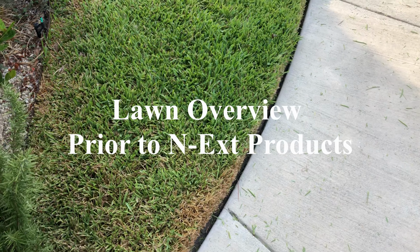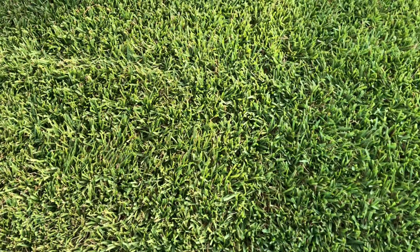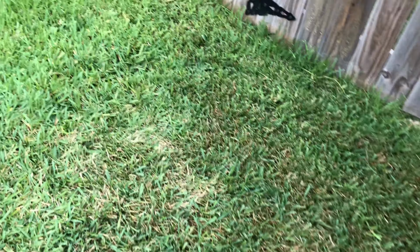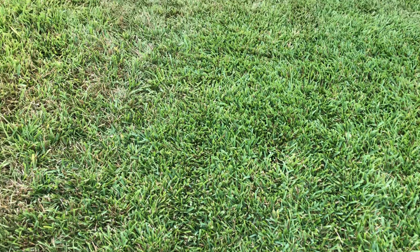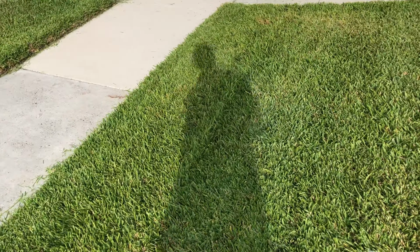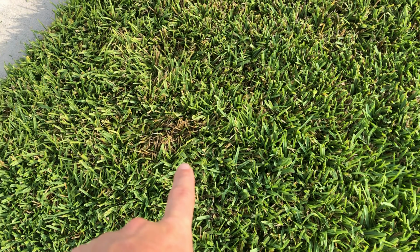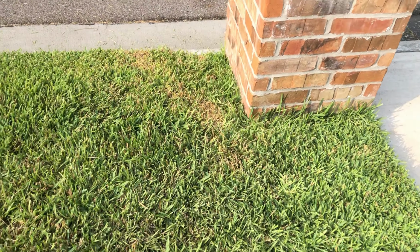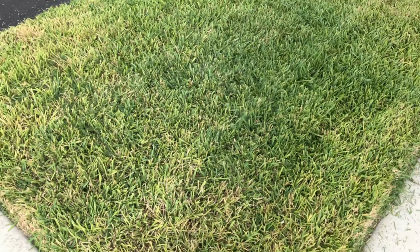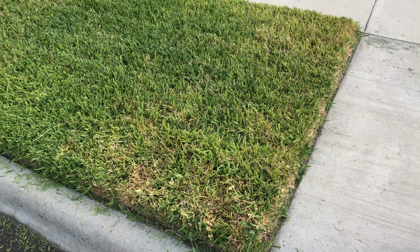All right, so coming out of my front door, we've got this section through here. Not too bad. It's got a little bit of yellowing maybe to it. Same as over here. And like I said, I haven't really gotten any rain in probably 4 or 5 weeks on those. Dog pee spot. There. Someone's dog took a pee. Over here. Who knows? It's got some general drying out or kind of yellowing around the sidewalk and the curb.